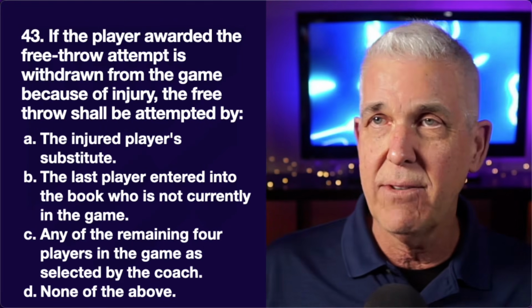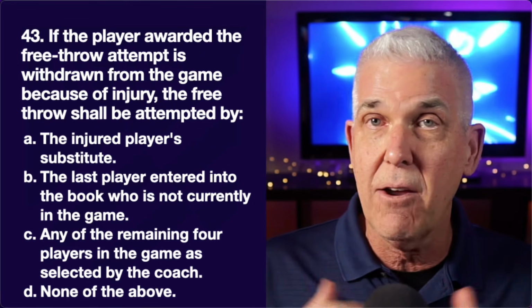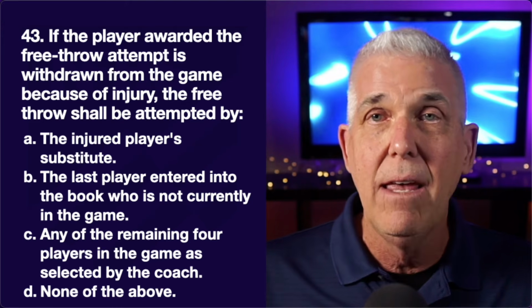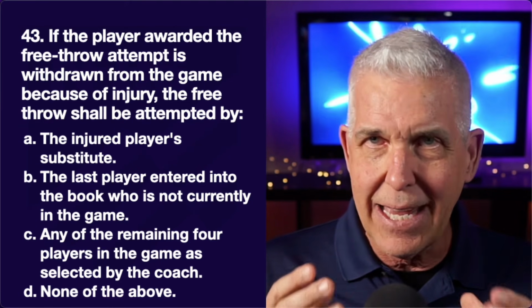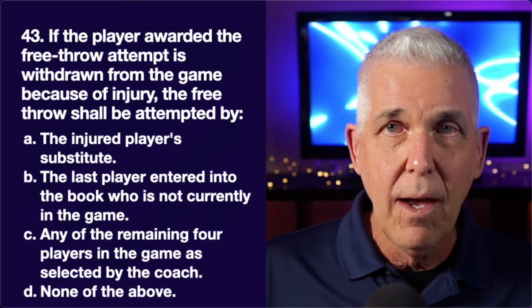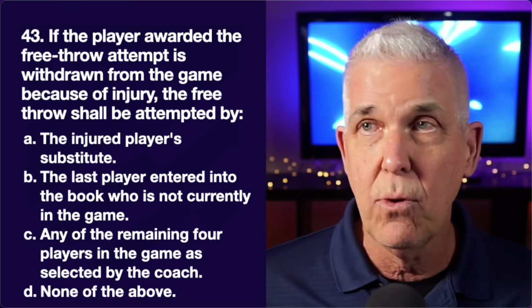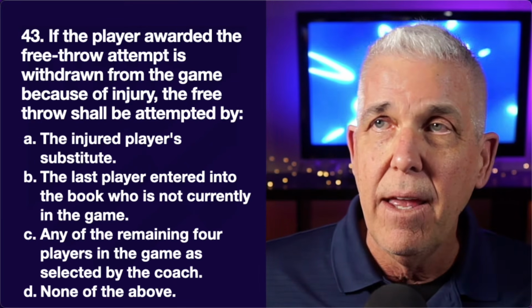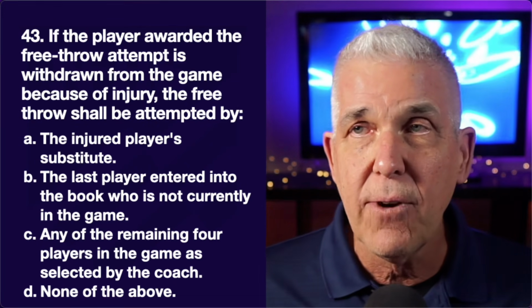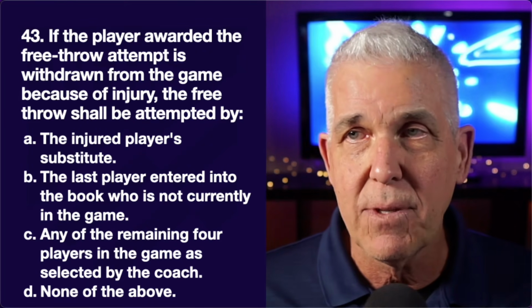Okay, we have a situation where a player, it was a hard foul, or it was not a hard foul, but they landed awkwardly on the play and are injured. Coach, we bring them onto the court. That player is required to be replaced by rule in this situation. Who would shoot the subsequent free throws? The injured player's substitute would attempt the free throws.